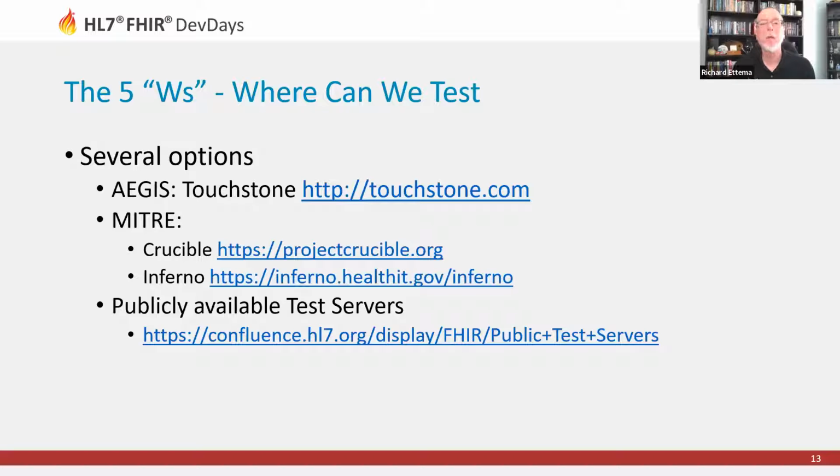Rob Scanlon gave a great overview of Inferno on Monday. So if you hadn't seen that, I suggest you go back and take a look at that. Again, publicly available test servers, the Confluent site there. These are servers that are provided by the community, whether there's reference implementations like the Happy FHIR server, Graham's server, but other offerings as well from various corporations and organizations that make these things publicly available.